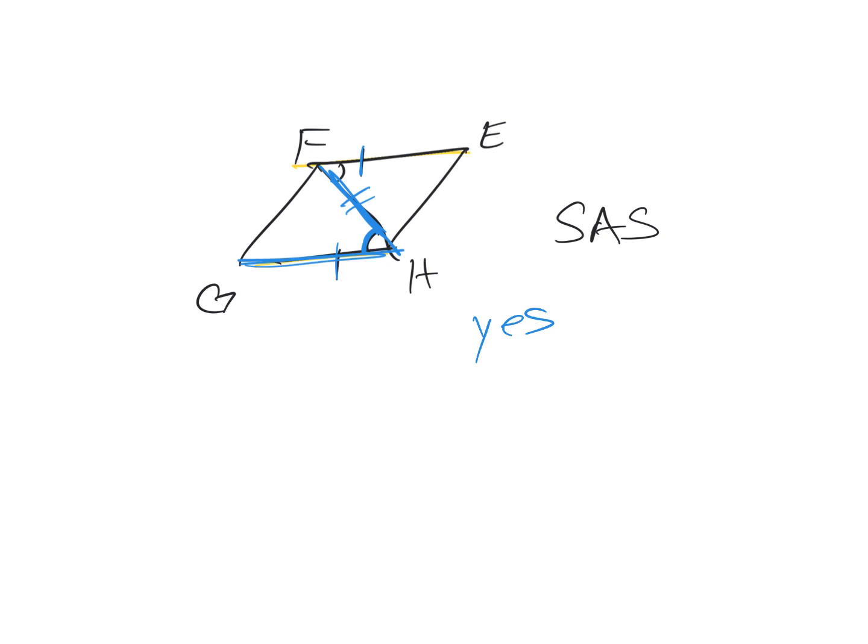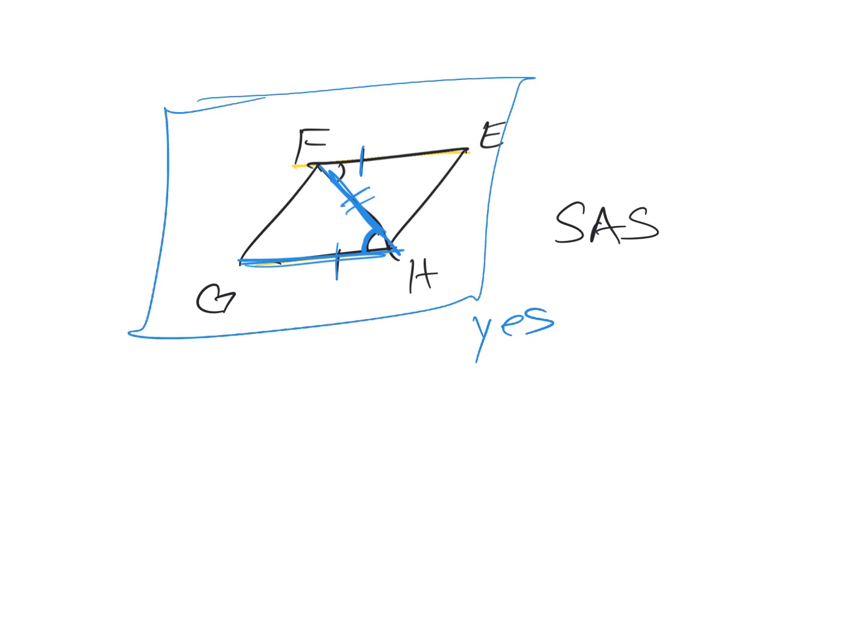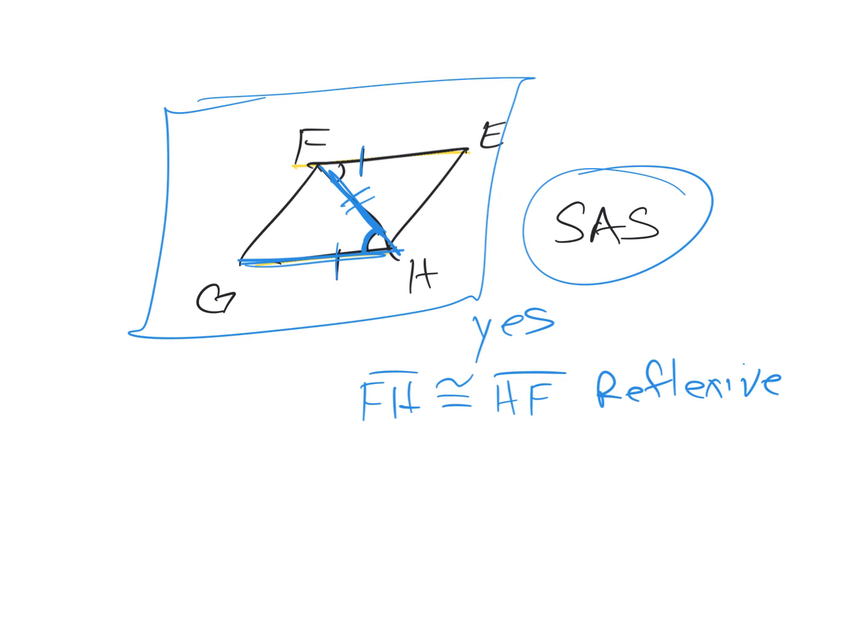Okay, so on the quiz, typically we just give you that, and we say, hey, can you prove that those two triangles are congruent? And you'd say, yeah, side, angle, side. And if the middle part's not marked, then you would say FH is congruent to HF, reflexive. Boom, done. All right, and you'd have to say the SAS part. Okay, side, angle, side, because you have a reflexive piece in there. That's all you need to say. All right, next.